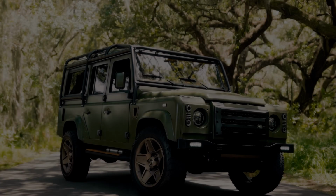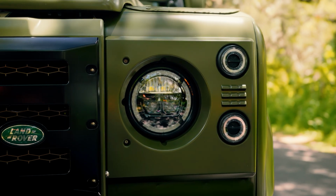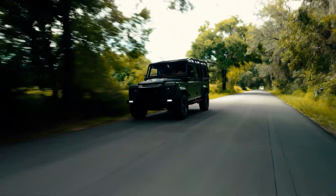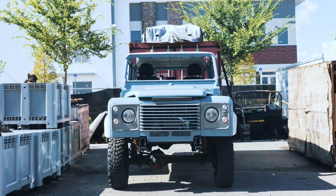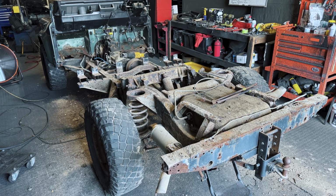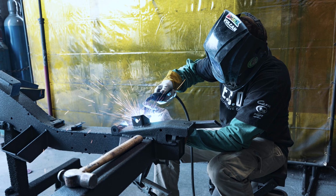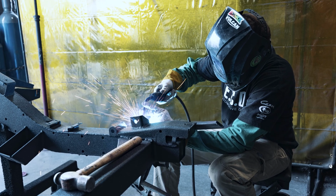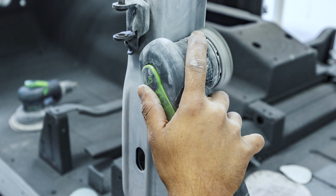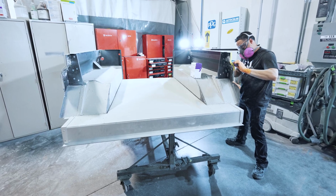Today I want to talk to you about what makes a $300,000 E.C.D Custom Defender 110 worth its price. Of course, to begin with, we do a full restoration in all of our vehicles, meaning that no spot on the car is left untouched. So we disassemble the base vehicles that we receive and build them completely from scratch. So essentially, although you may own a 1995 or a 2000 Defender 110 on paper, the end result is a brand new vehicle.